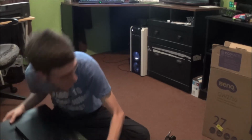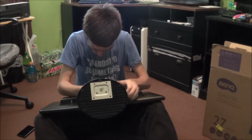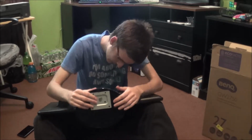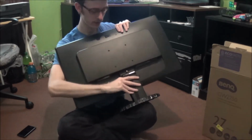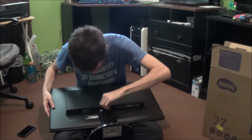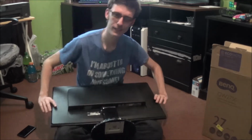Now comes the fun part. How does the screen go on? Something like this, I'm guessing. Maybe not. Okay. See this little button right there, right where my finger is? You press that, and then this can come out. But you lock it in, so the stand doesn't come out. It's kind of weird how they did that. I feel like it has a screw, so I feel like it can screw in. I don't know, it's probably in the manual, but manuals are no fun, right? Right. There you go.